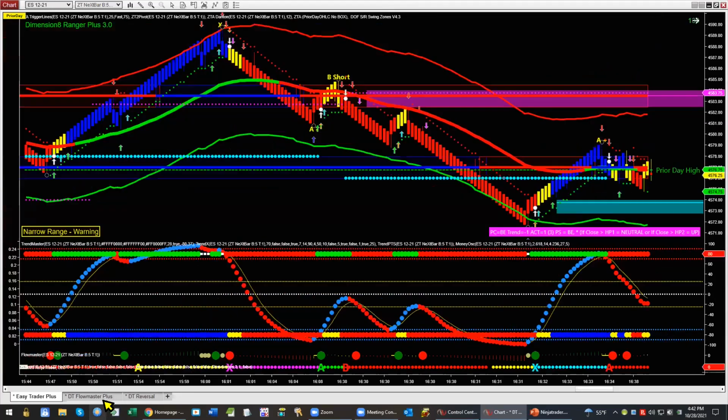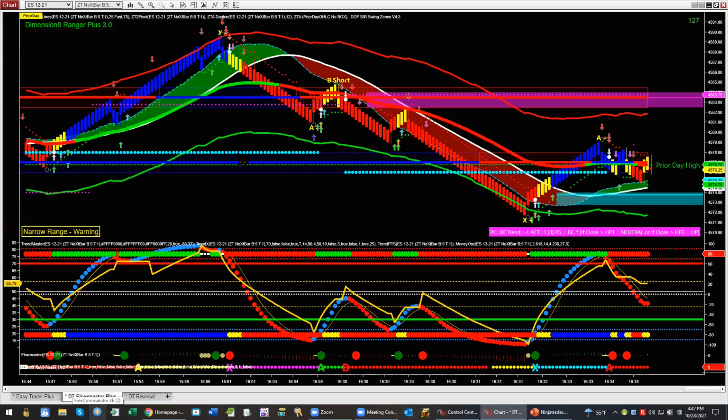Here is the Flowmaster Plus, and you'll notice on the Flowmaster Plus, you can see the blue and the red, and you can see the Flowmaster down here with these dots to help you re-enter as well. And this has got the money oscillator on it and the trend X on it, so you can see areas of possibility. I can't go into the nuances of all these because of the time restrictions, but the charts are all color coordinated, and once you understand the tools that are on these charts, it becomes a matter of learning how to use them effectively, which we do with our training in the Insiders Club.